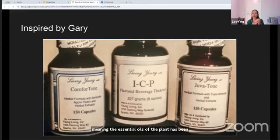So we have herbs as one subset of a whole plant's ability to support our health without essential oils. And we add essential oils in there, and it sort of rounds it out and gives us a nice synergy with the volatile components, as well as the more dense compounds. What we're doing now is, as an essential oil company, we are able then to extract more of the plant's compounds that was never seen before in essential oils, because they were too dense. They were in the herbal formulas.